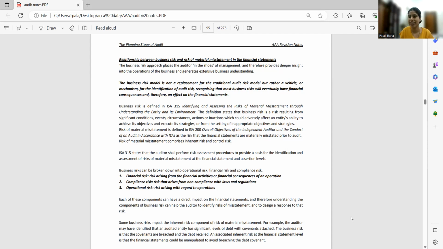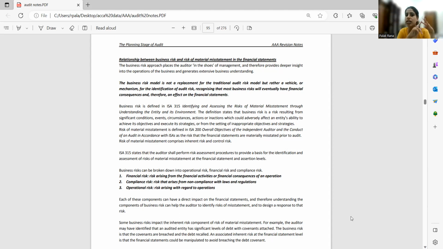See, every business is exposed to some risk, whether internal or external. Due to those risks, if your business is not able to perform well or achieve its objectives, or the risk can affect the objectives of the business in an adverse way, or the strategies are not able to work properly, then that scenario is known as business risk.